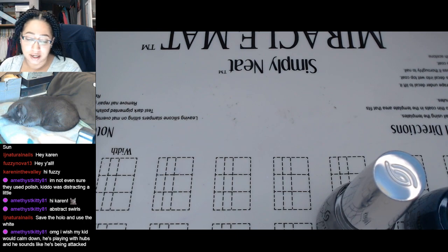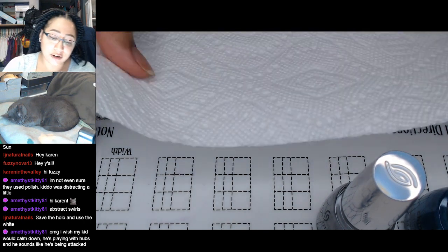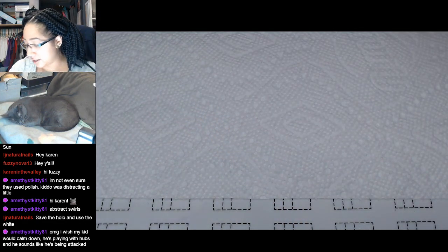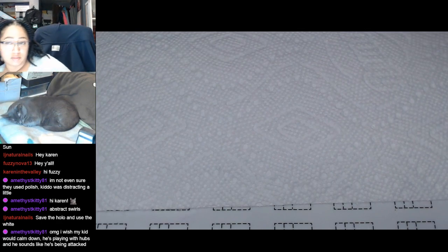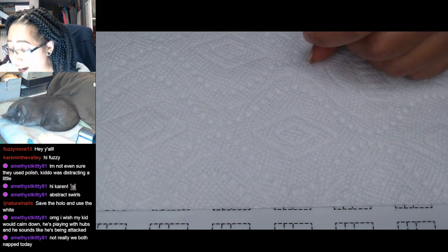Okay, so we have a cup of water. We did the testing. We're getting right into the manicure. I'm trying to figure out when I'm going to do my next testing and my next manicure. Like I said, we had the other tests, but none of them worked out really quite how I wanted them. So I'm not positive what comes next after this.